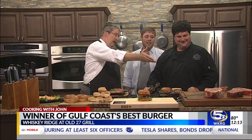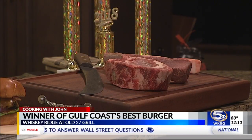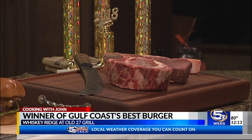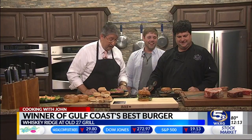I actually looked past that burger for a moment — what am I looking at over here? Oh, that is some of the steaks that we sell at Whiskey Ridge. The big one is a tomahawk. Next to that, it's a filet. And then next to that, it's a New York strip. We sell it every single day. Absolutely gorgeous. I don't know that you're ever going to find a more beautiful cut of meat than right there.